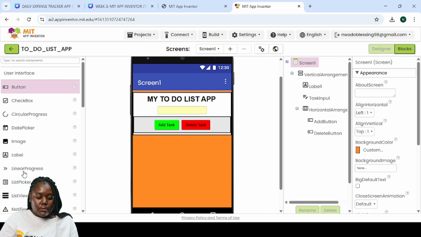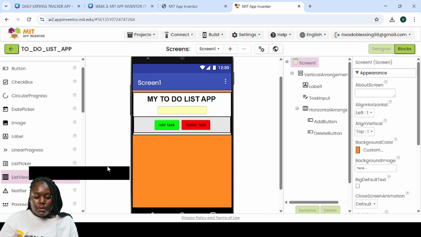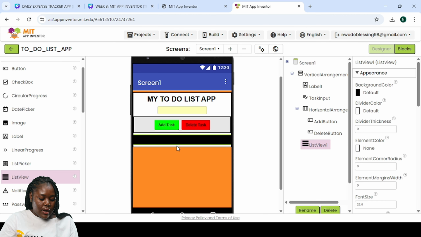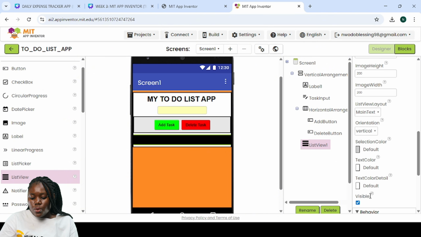So now we're going to add a list view to our project. So this time around, all right, it's right here, list view. We're going to change the color of the list view also.